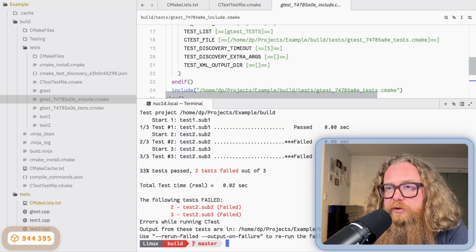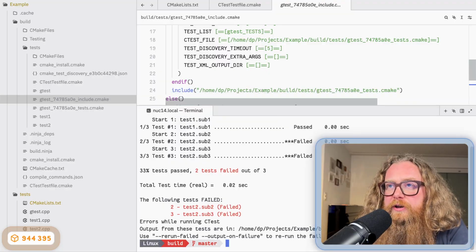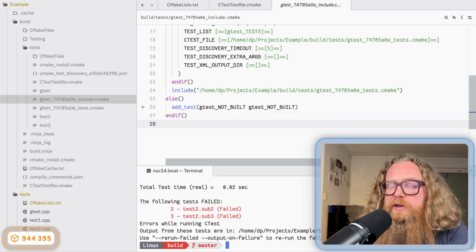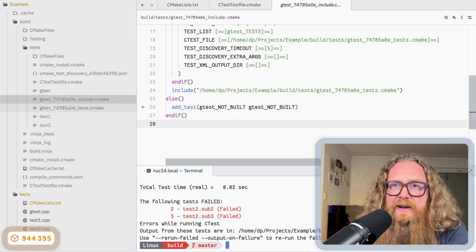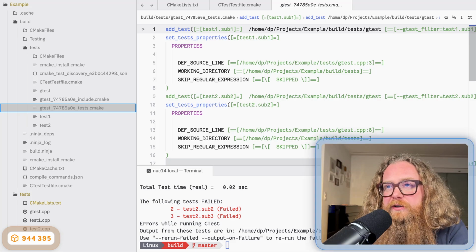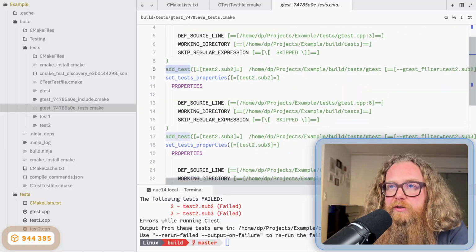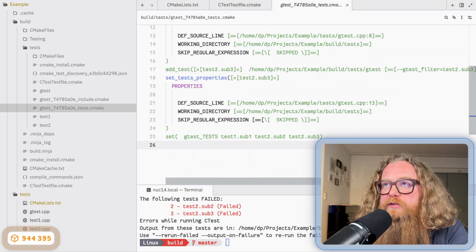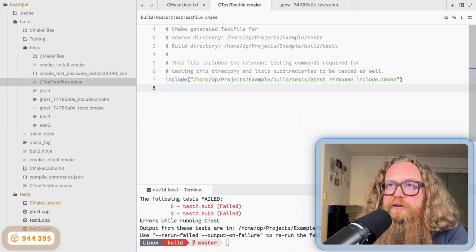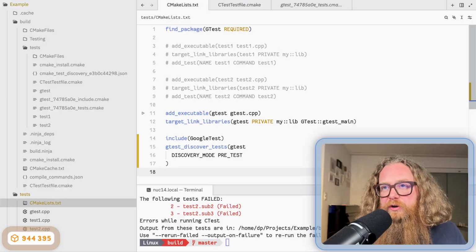We only need two examples. Anyway, you see here that running the test actually produced this test file here, which contains the invocation to add_test. Okay, three of them. So this is how test discovery works for the Google testing framework.